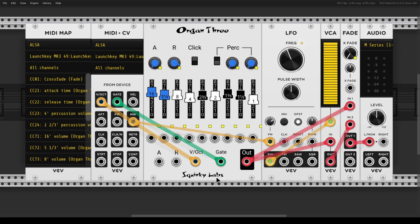And I also mapped to my controller the two knobs in the upper right corner that are for the percussive attack. You need to have your attack turned all the way down so it's a quick attack, and then you can benefit from it. Turn down the release there a bit. And then the other percussive attack option that adds a little more ring to it. And we would benefit from a little modulation, I believe. Just doing amplitude modulation at this point.